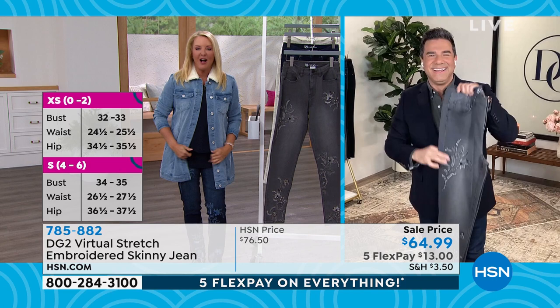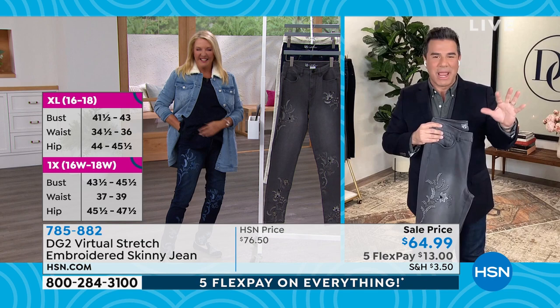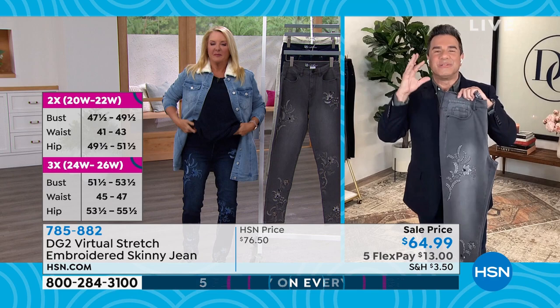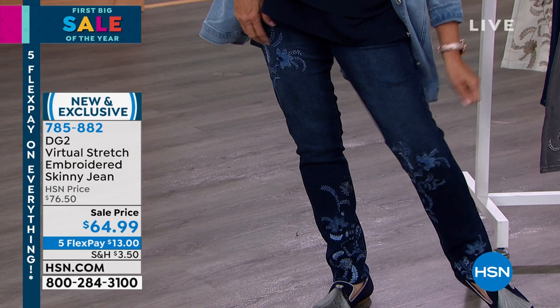How cute are these jeans? I'm very, very excited about these because here we are coming off the glitz and glamour of the holiday season, and we're in January. We're really inspired by the new season, and we wanted to bring you something that was really elevated and really special. That's why we decided to place this jean in the January collection. It is a tonal, soft, subtle, but very chic and elevated version of our traditional embroideries.